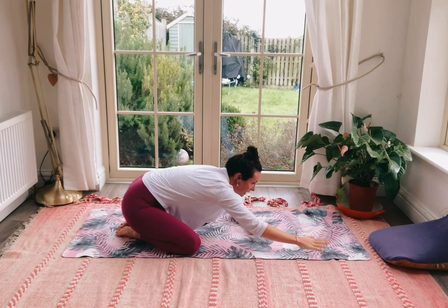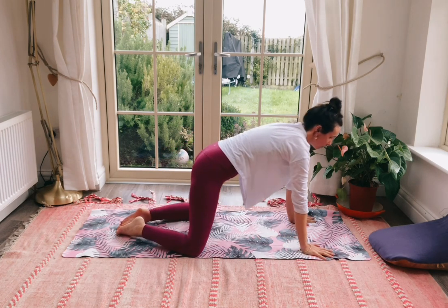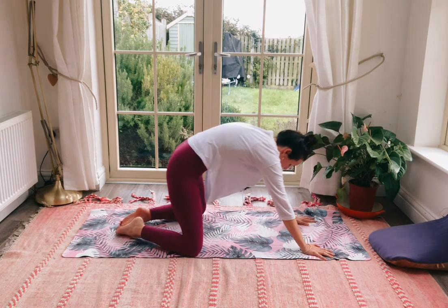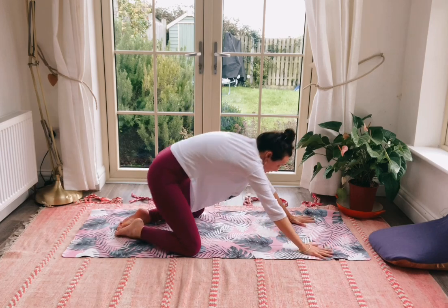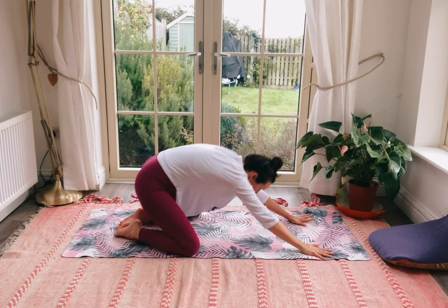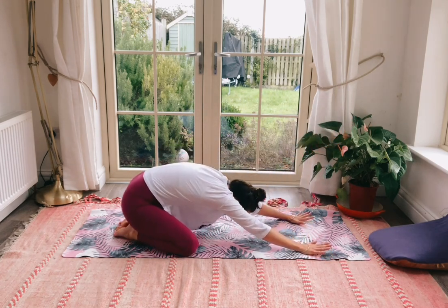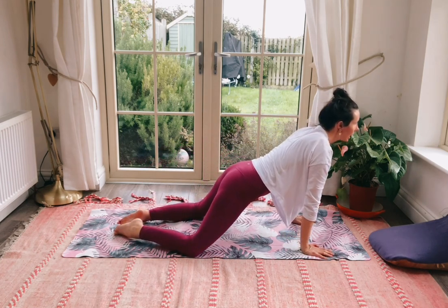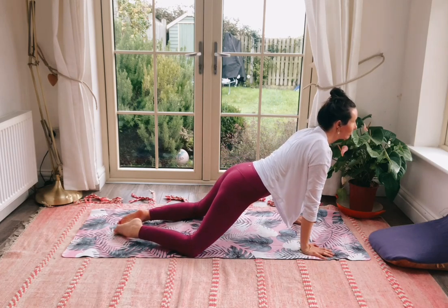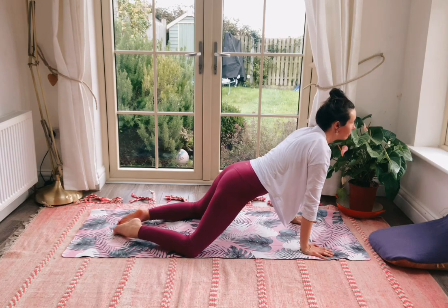And we raise our gaze, take our hands forwards, and here we're going to take a rocking child's pose. We're going to reach our hips forwards, dip them down, raise the gaze, press into the hands around the spine, and rock backwards. So it's a combination of child's pose and cat-cow. Here we get all the benefits of both those poses combined in one movement. Inhaling as we go forwards, exhaling going backwards, and always moving to the depth that feels good for your body. There's no need to go any further than where it feels great.